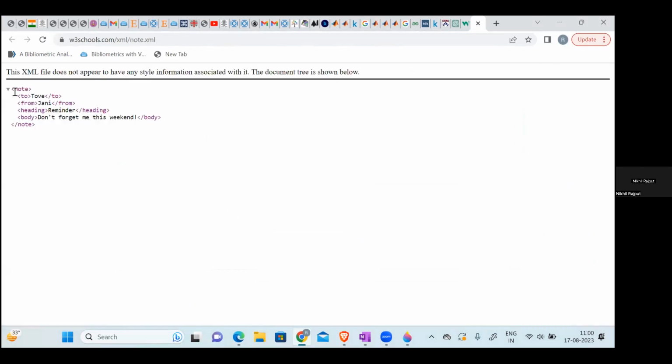So see this kind of data. Again, this is data. This data is like two prompts. So Jani is sending something to Tor: Reminder, don't forget me this weekend. Again, this is data.